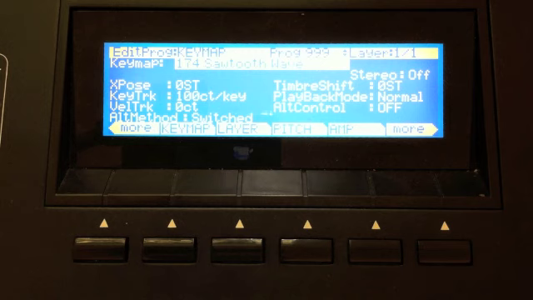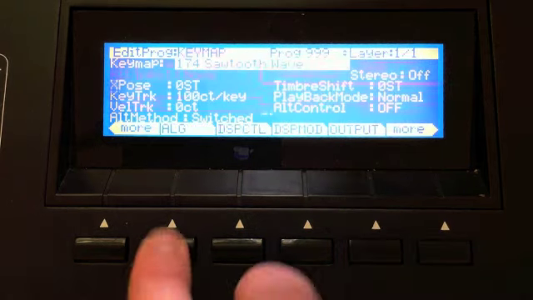Then I'm also going to use the modulation wheel to control the speed of the LFO, and I'm going to assign the LFO to the filter cutoff frequency. I think that should show you a lot of the concepts that are involved with setting up modulation on the PC3.